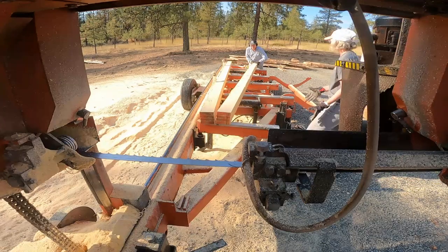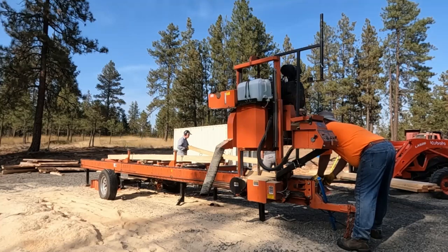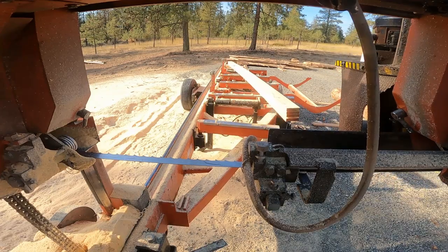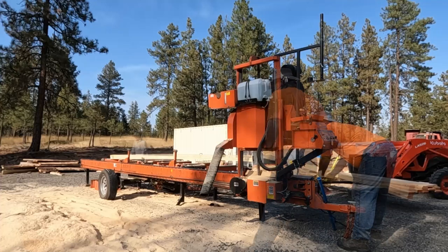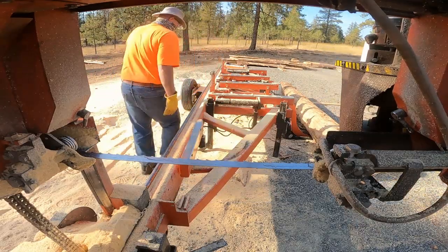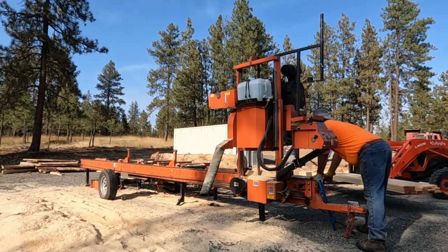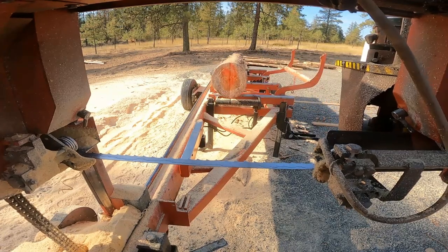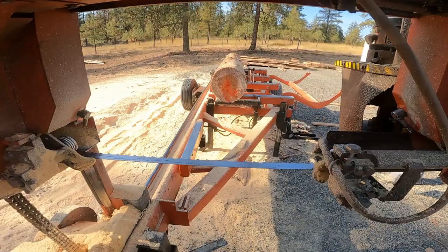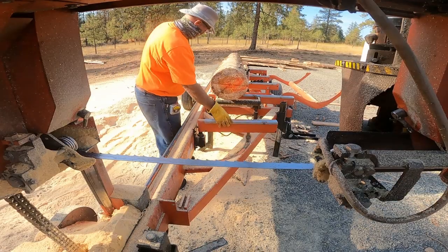And in this next log, well, I'm going to do something, and it's something that you're going to do if you're a sawyer, and if you're not, I'll just kind of explain it. Whenever I make that first cap cut, sometimes we cut too deep, and I'm going to show you what I do when I cut too deep on a cap cut. Meanwhile, you saw me pull those swing out bunks out of the way. I've mentioned it before. You don't want those out when you load a log. So you swing them out of the way and then swing them back in if you need to.